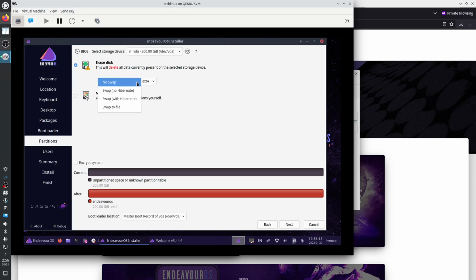No swap, no hibernate, swap with hibernate. Okay, now this is a cool feature. So I'm in a virtual machine, no need to increase the size of the swap such that I can hibernate with more than 10 gigabytes. And let's go with swap to file.